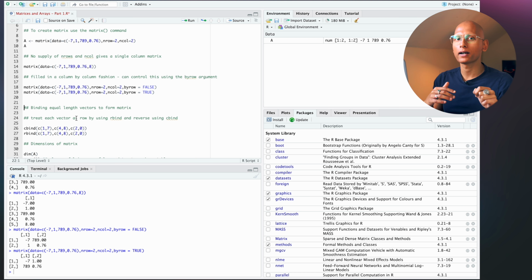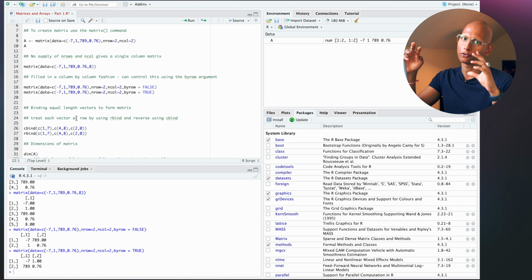But you need to keep in mind that this is only possible if the number of elements in each vector is the same. If it's different, it's not going to work. It's not going to be a matrix. A matrix is always in a square or rectangular form. So if you have 3 elements in one vector and 2 elements in another, then it won't be able to form a rectangle or a square. So that's one thing to keep in mind.